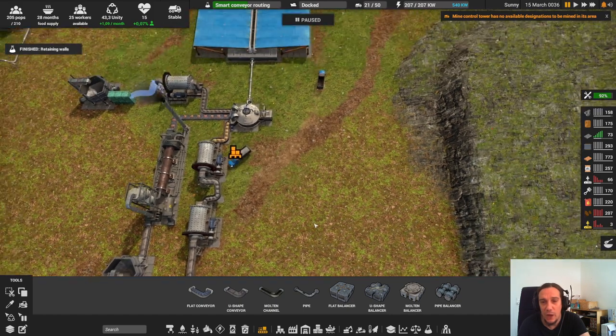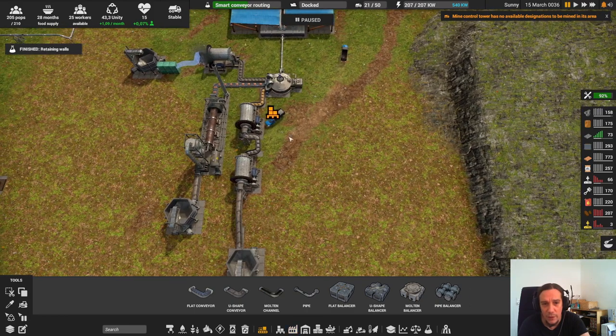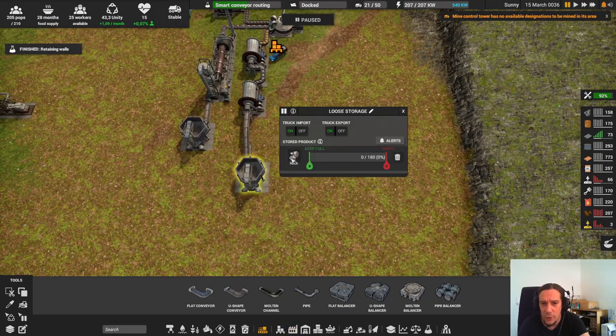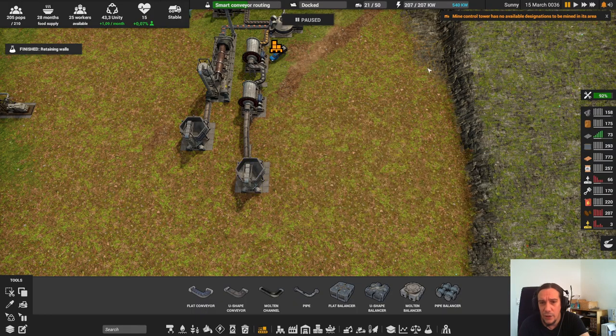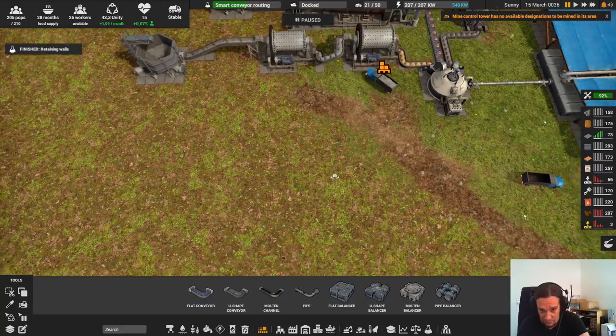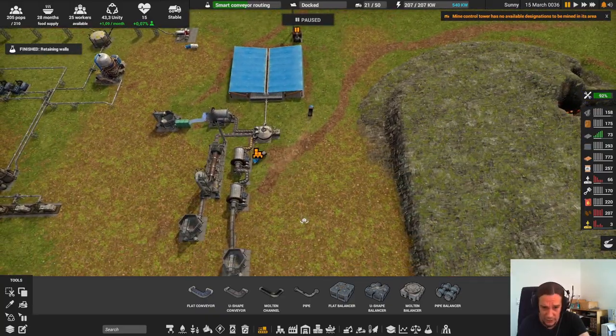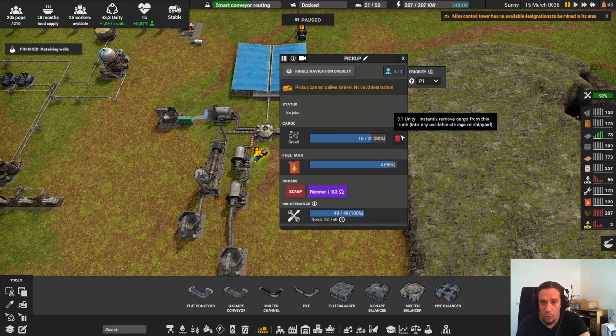Obviously, we seem to have a little bit of a situation there with the gravel. Is gravel a loose good? I have never checked it out, honestly. Yeah, gravel is a loose good. So I could have slapped in a storage container in between those, but I actually didn't. But my poor old truck there instantly removed cargo from this truck.